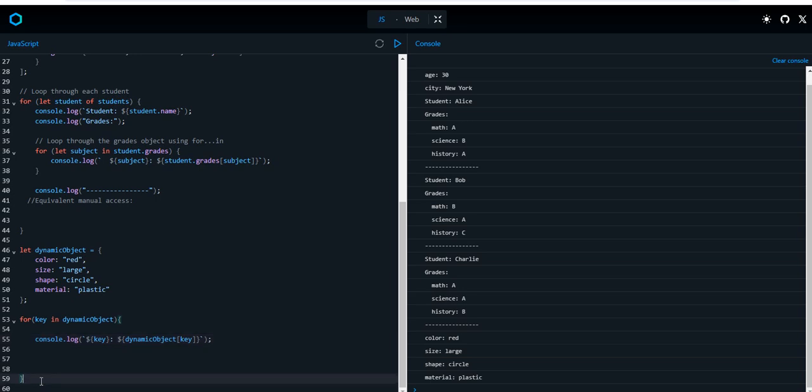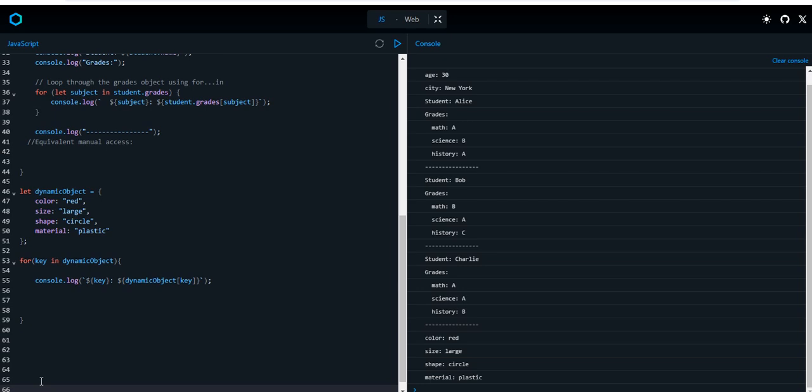And now let's add new features, add new properties. Let's comment here, add new properties in dynamic object. Let's see what happens.